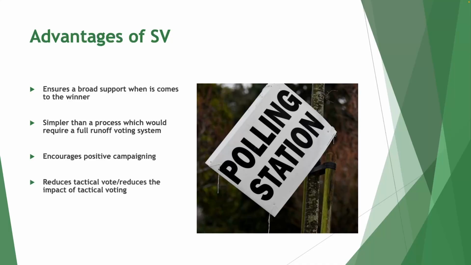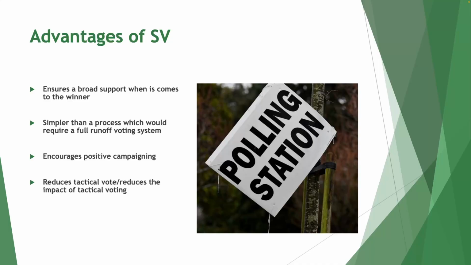It also reduces the need and the impact for tactical voting. If you have 2 options, unlike first past the post, then you are able to express a preferred candidate and maybe a backup candidate if that preferred candidate doesn't get through. It means that you can support your ideal candidate without worrying that by doing so you are supporting a candidate that will likely not win and therefore wasting your vote. You can support your ideal candidate, the one that you're ideologically aligned to, even if you are worried that they won't win, because then you have the backup, you have the second preference.